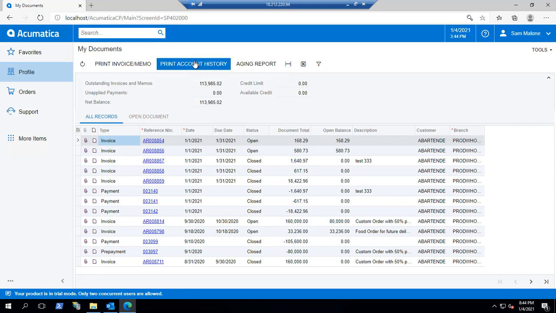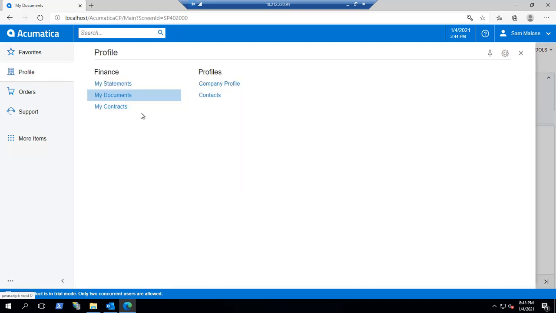They can print an account history, print an aging report, or print an invoice or memo. Additionally, they can view their contracts. All of this makes it easy for the customer to stay engaged with their client, making it easy for them to place additional orders and keep informed about the status of their account.